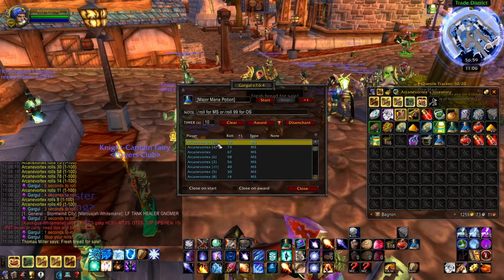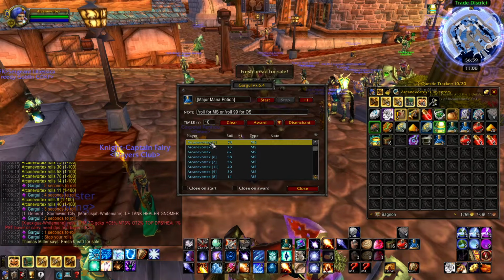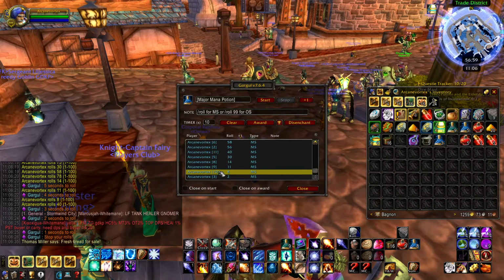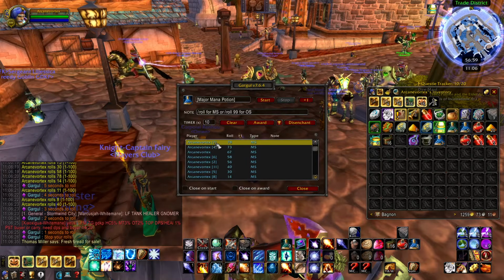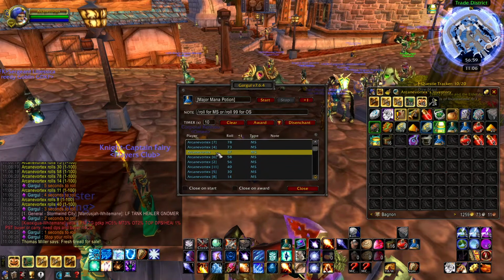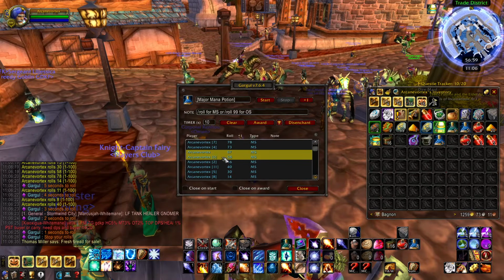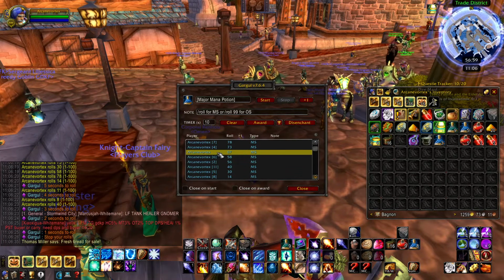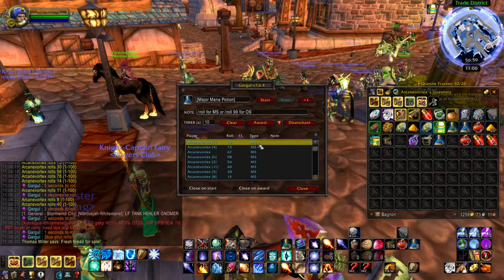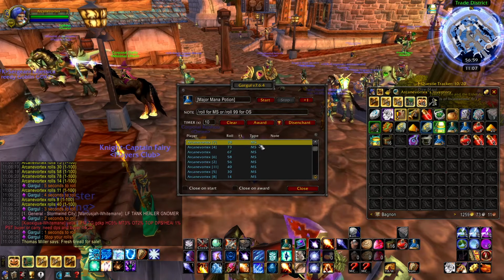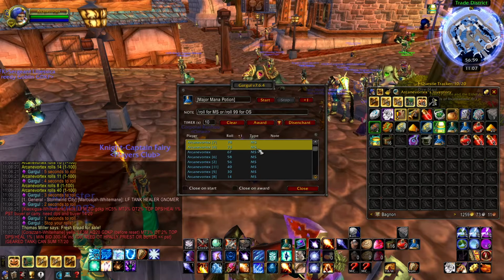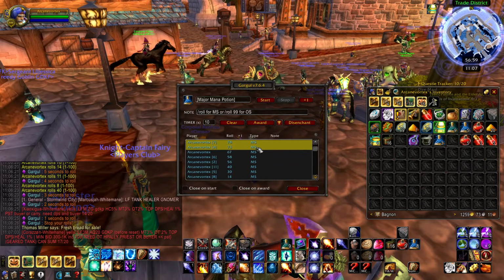And I can also see if someone is rolling multiple times, because it will show you a number in brackets behind it, how many times that person rolled. So I can see that this is actually roll number 7 from Arcane Vortex. So let's say this person only is allowed to roll once for an item. Well, only this one will count. This will not count. It will also show me if the person is rolling as main spec or off spec. Sometimes off spec will only be given an item if there are none with main spec that roll for it. So that can be useful.